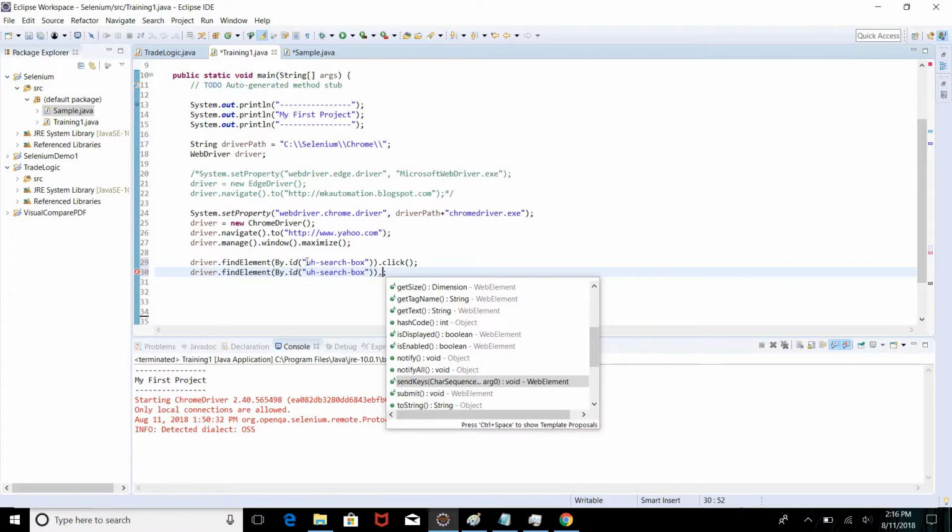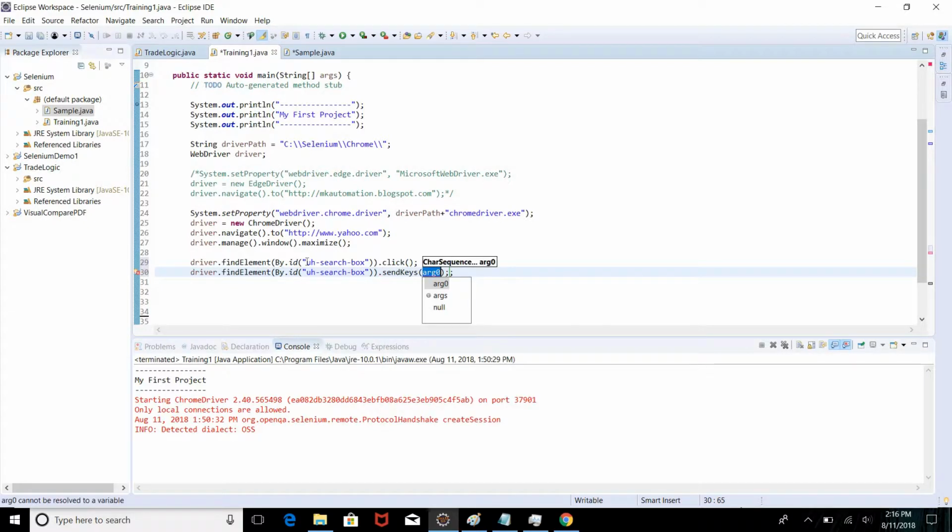The sendKeys method will help you to enter any text. So now this code will click on this edit box using the ID and then it will enter some text. Okay, let's run this code.